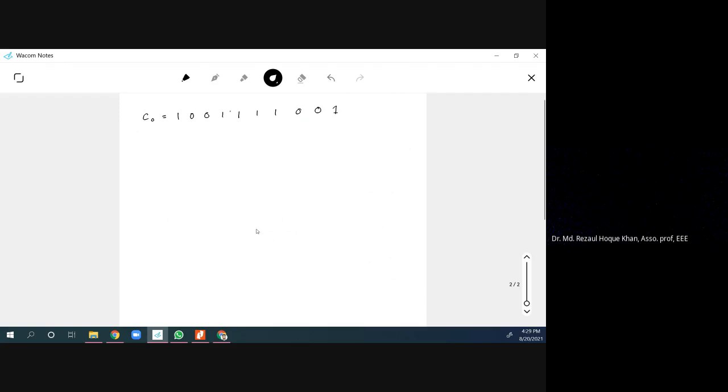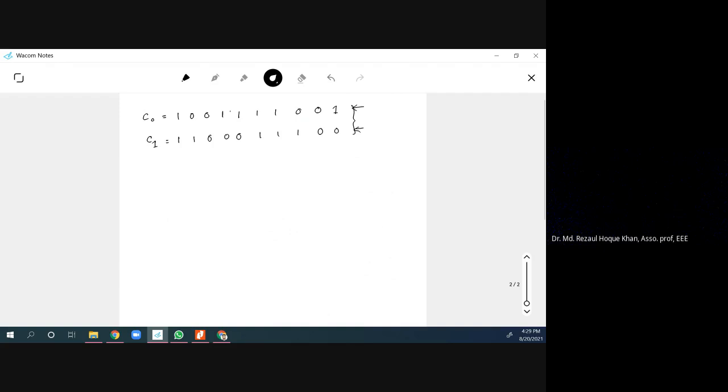I'm not repeating for all the cases; we only did 3 stages, so we can figure out the rest. And C1 will be 1 1 0 0 0 1 1 1 0 0. So there are 10 bits for each, so 20 in total.